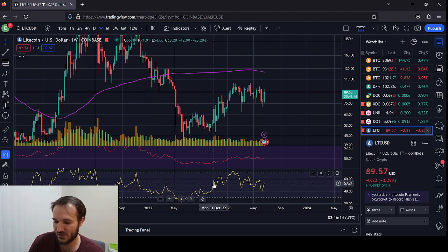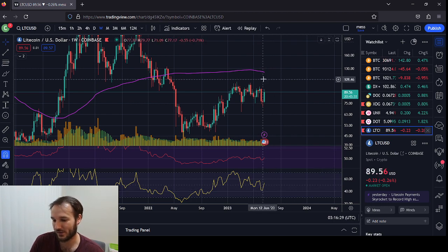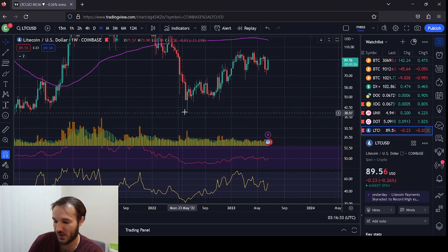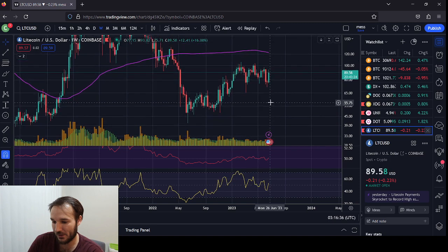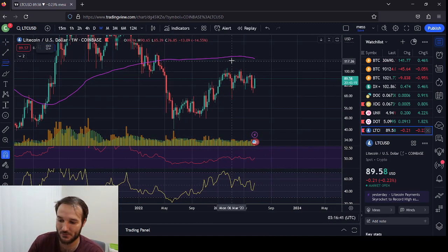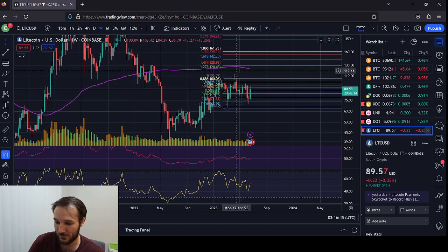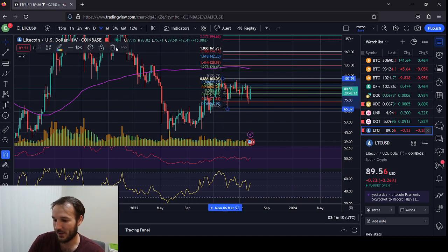Since October of last year, you haven't really been below the 50 on a weekly perspective. So this is a stronger looking RSI now that I really think about it. You were showing weakness down here, but it quickly got retracted, quickly got erased, so I'm not worried about it at all. I definitely think this is just a higher low, higher low, higher low, and right now you're getting ready for your next higher high, which, the traditional way using fibs, the way you would measure it is you take the last high to the current low, and then look for the extensions based off of that. And it could go higher than that.